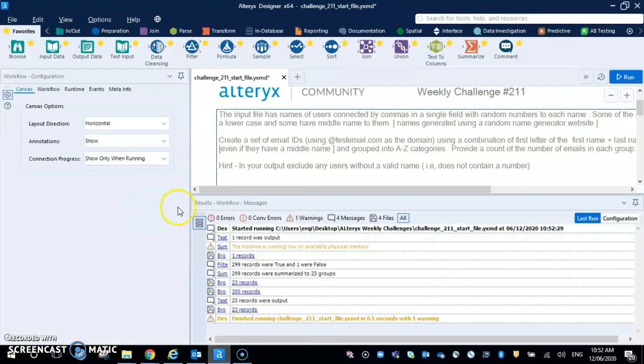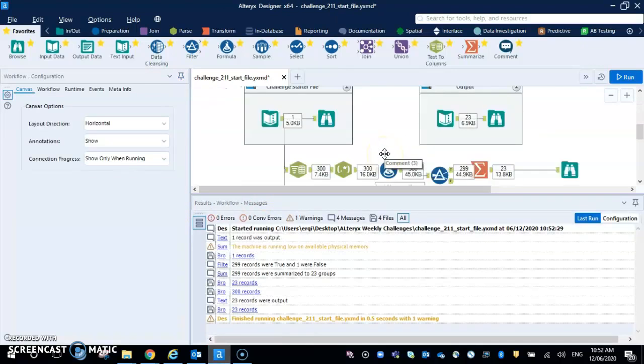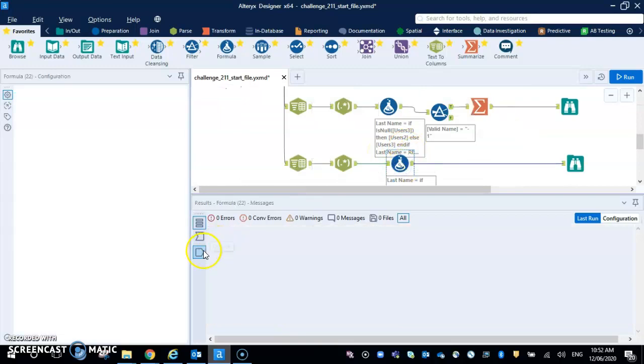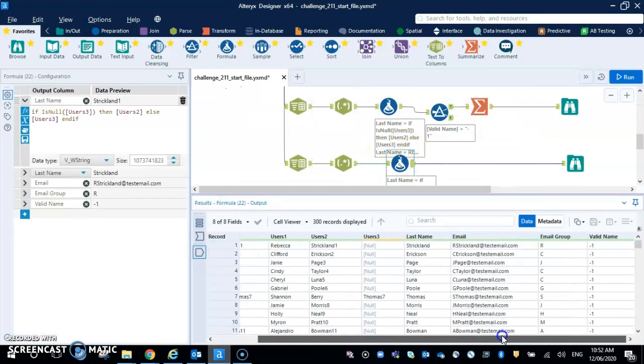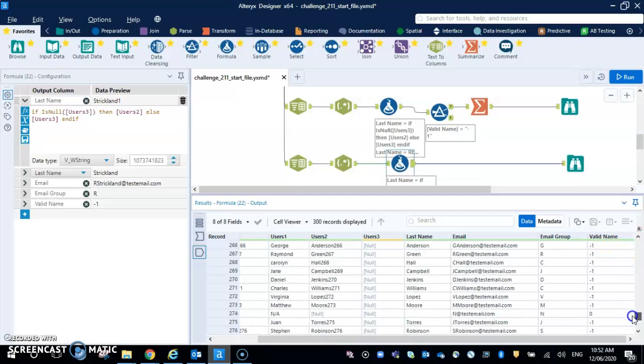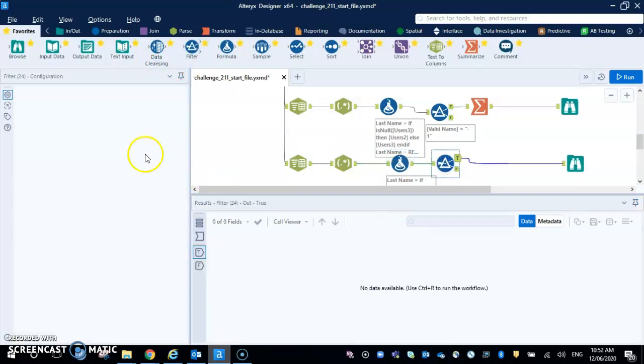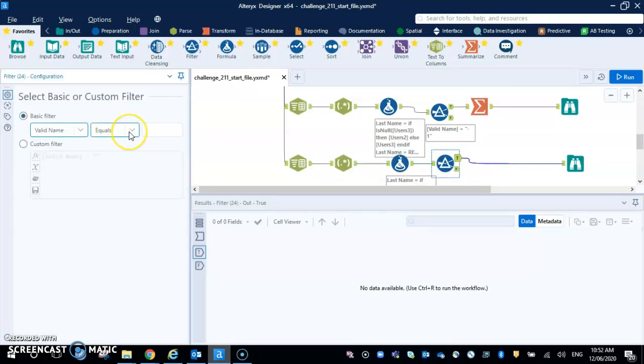Let's run this. Okay, so if it has the number, it's going to return -1, but there is a 0, because this is an NA row, so this is not the one that we want. So use a filter: valid name equals -1.